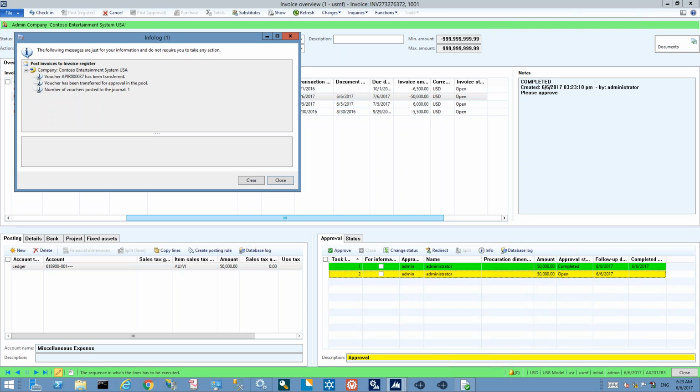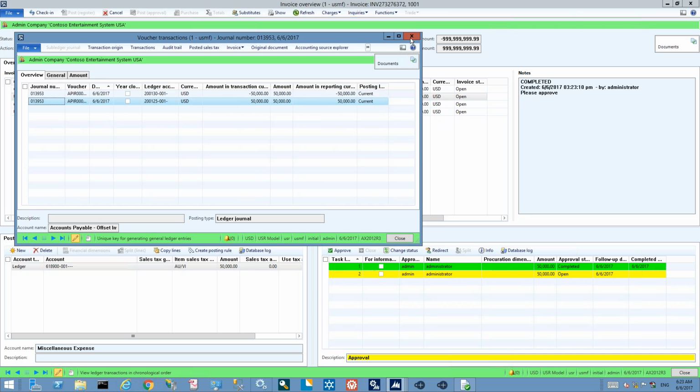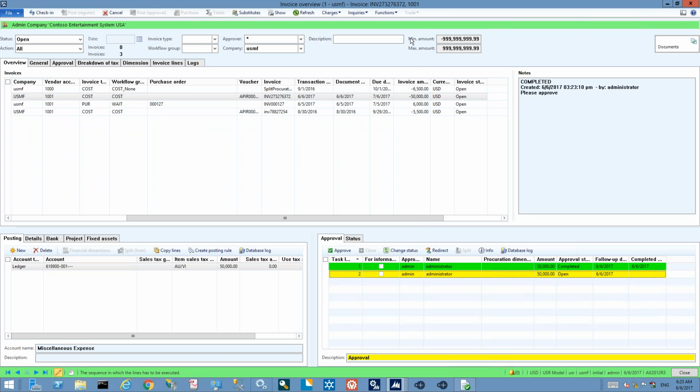Now that's going to go away and post a transaction for you. So this is your accrual, or the invoice register postings. And if you want to look at the postings it's made, it's inquiries and voucher transactions. And there it is. Now, if we'd used some OCR to pick this up or we'd had EDI, this would have happened automatically. I'm just showing you the manual way that you would go through and create it. Okay. So it's been sent its way off to me.